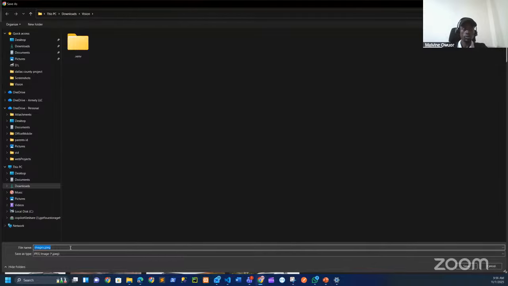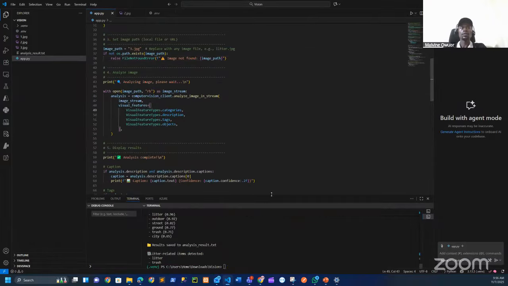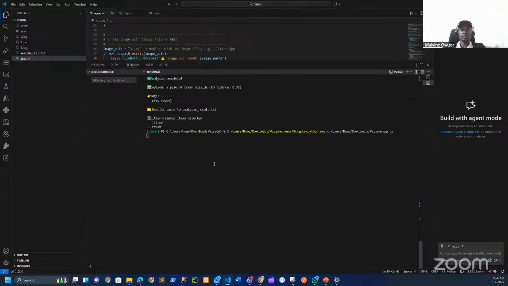So this one should be 3.jpg. So then I also edit my code. So I change this to 3. Let's run it once again. Let's see what it detects.